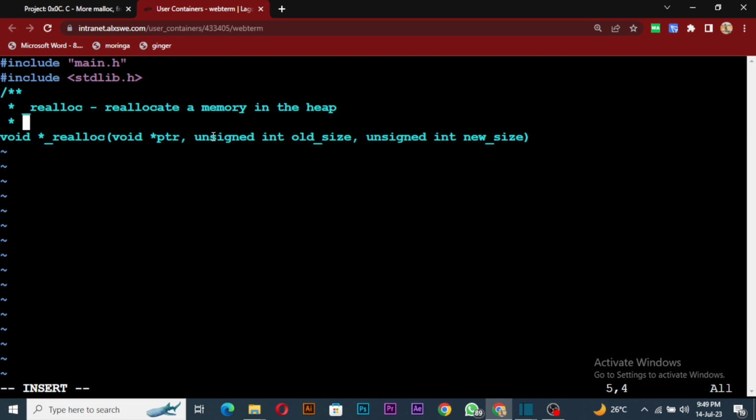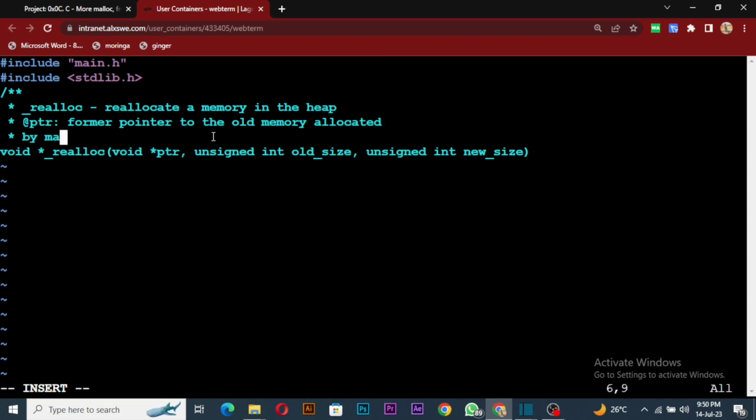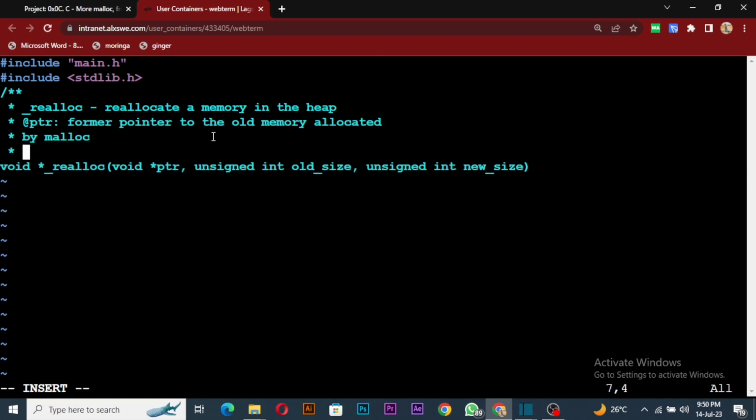Then we have reallocate, we have pointer. So this pointer is the former pointer to the old memory allocated by malloc. And then this other one is old size.